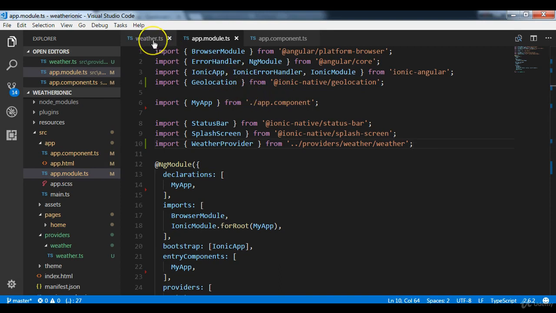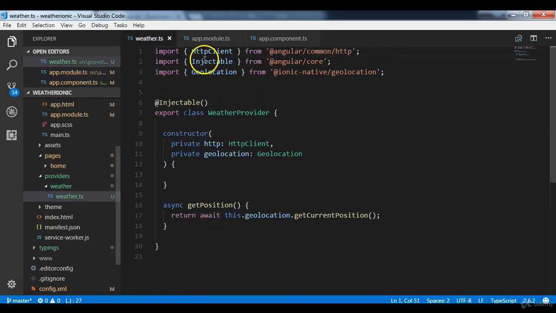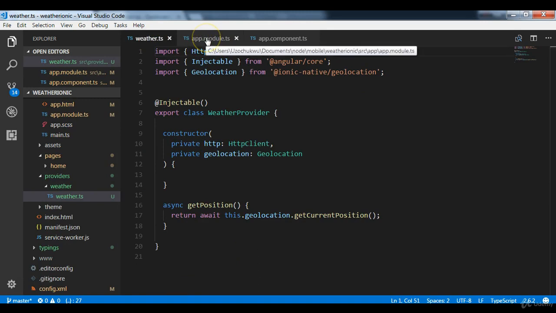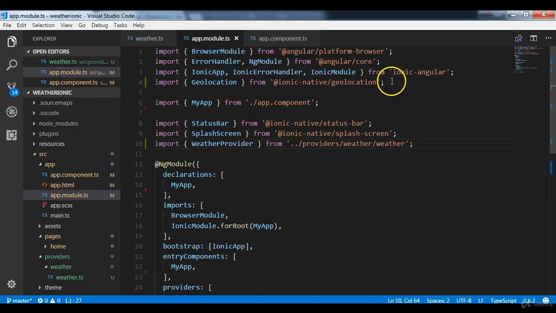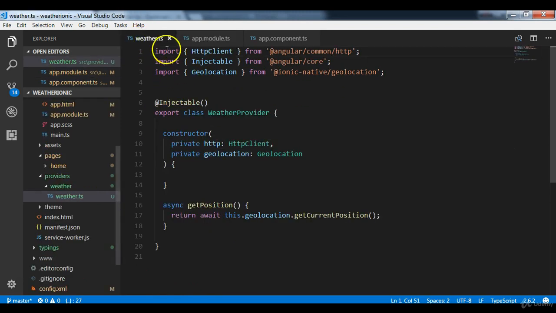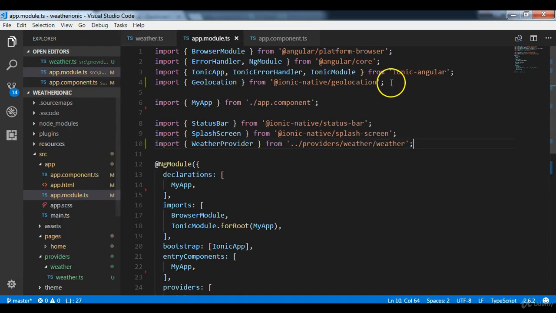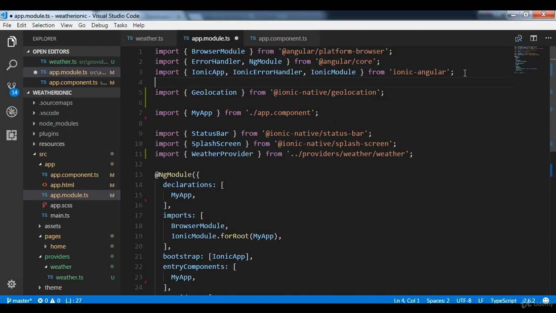So for us to avoid getting any errors because of this HttpClient, we either import the HttpClientModule into the app.module.ts, or we can just comment this part here and also comment this part here. But because we are going to be using the HttpClient, let's just add the module inside the app.module.ts.